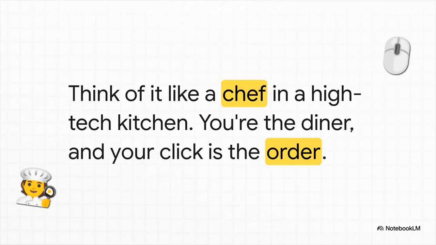Okay, to make all this technical stuff really stick, let's use an analogy that's a bit more, well, delicious. Let's think of your computer like a super high-tech kitchen. You're the customer, the diner. And your click? That's you placing your order. It could be a simple click, a key press, whatever. It's your order. And of course, every great kitchen has to have a master chef, right?